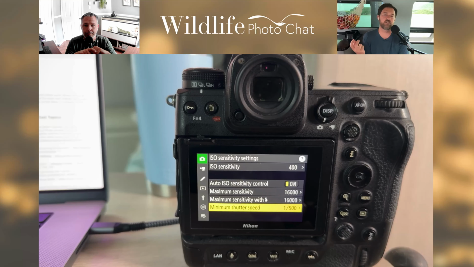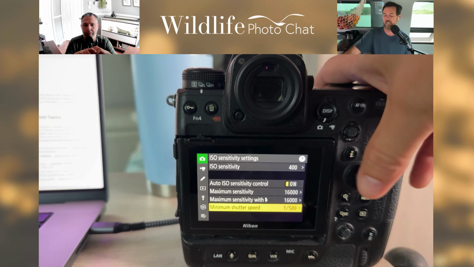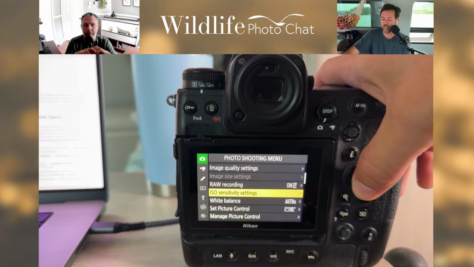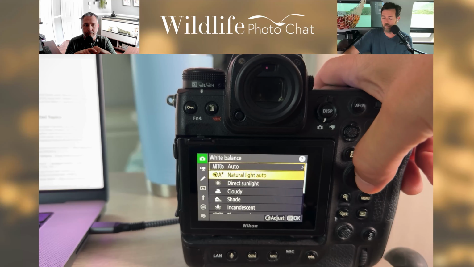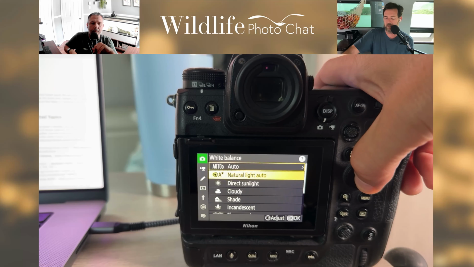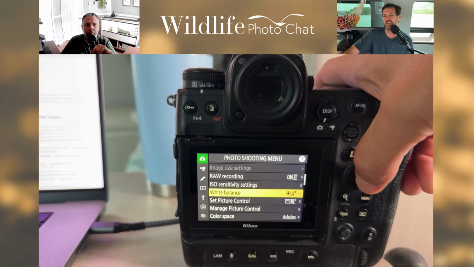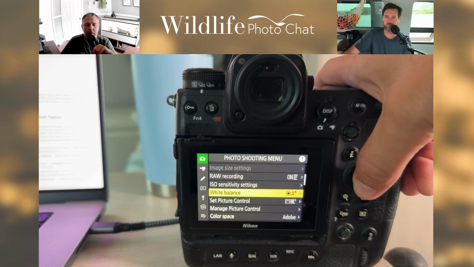And so I just try to cheat that shutter speed to give me more, because why not? You know? I'm glad you brought that up. Yeah. White balance I actually use auto. Oh, I thought I used natural light auto, but maybe I didn't set it on this one. Yeah, so I'll switch it to that, because I usually like that. It's like a little warmer by default, but who cares? I'm always changing after the fact anyway.